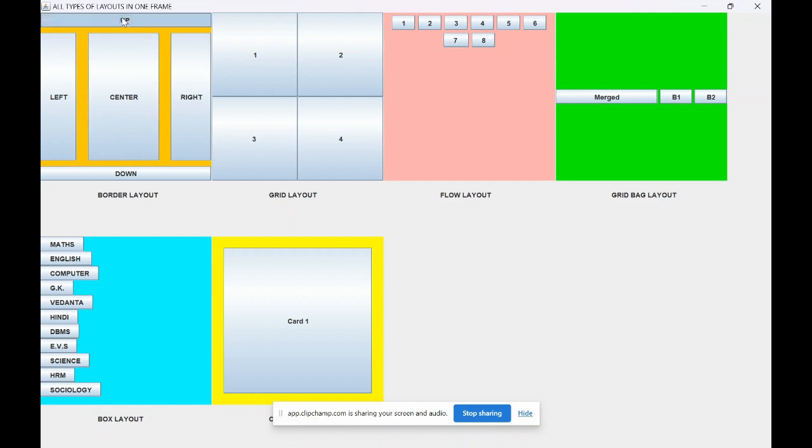All buttons are clickable, whether it's up, down, left, right, or even center. The spacing between the buttons is colored in yellow. I will also show you in the code how to write this.